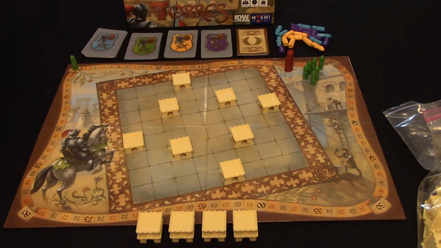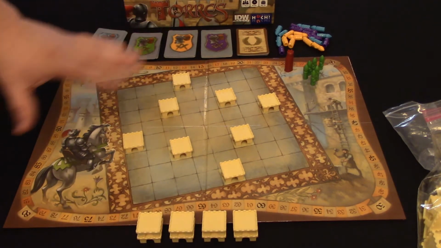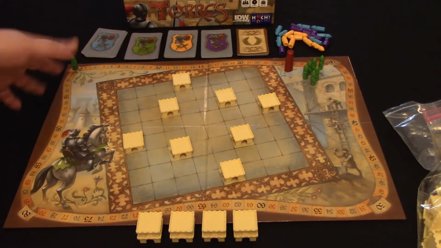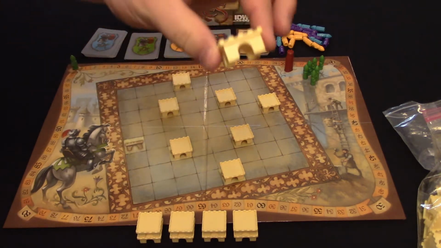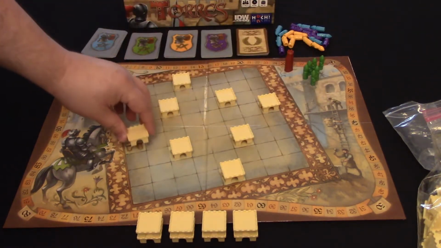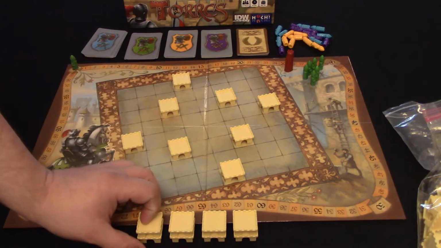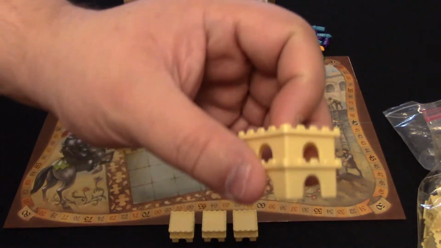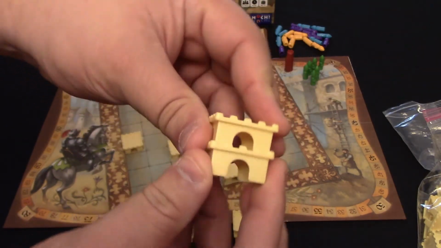So here we have the base board of the game. It is a very small board. I think it's only like 14 inches by maybe 2 feet. You already start with the little castle pieces here on designated places. You can see they've got markers. Each player starts with a certain number of castles. They are all the same, and they do interlock.